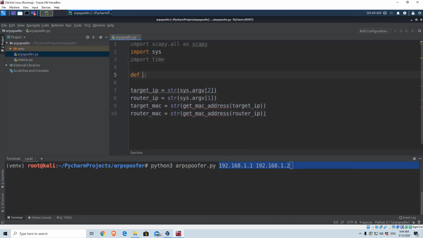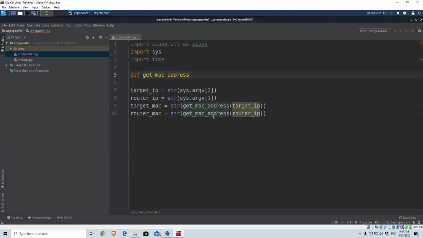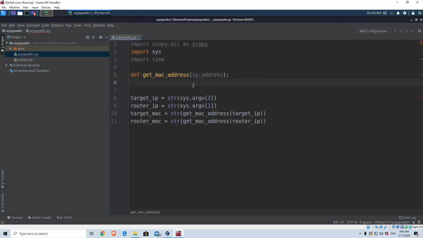Let's define it first: def get_mac_address. Now let's lower this for just a second so we can see the program better. Since we already noticed right here, this function will take a parameter, the IP address. Whether it is the IP address of the target or the router, it doesn't matter, the function will perform the same.